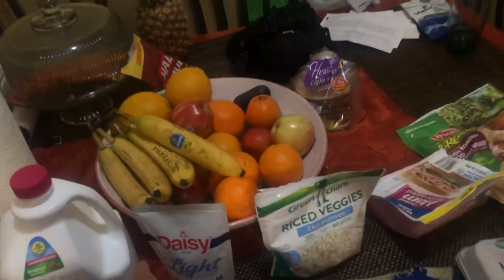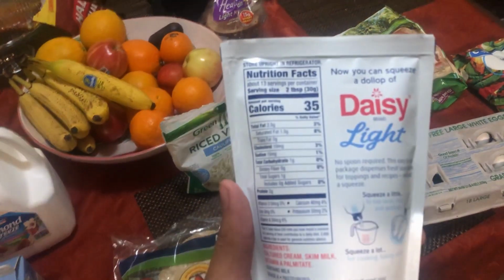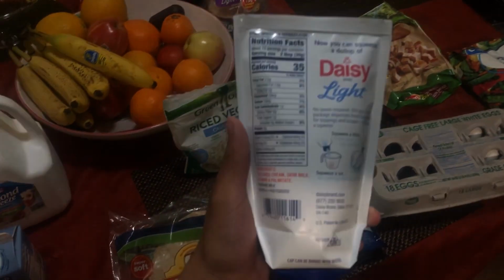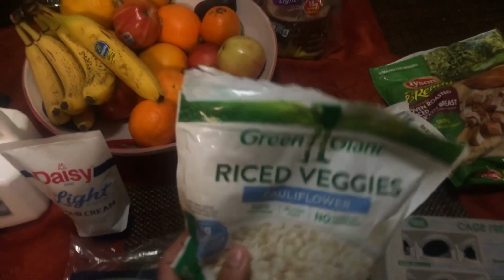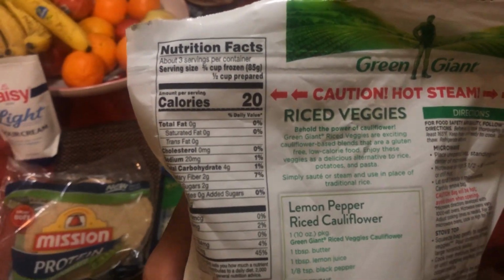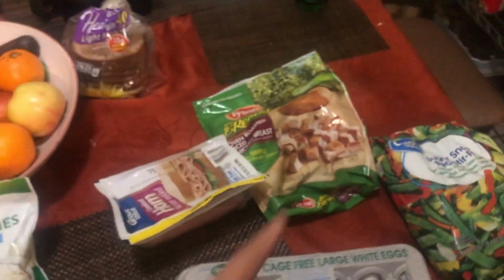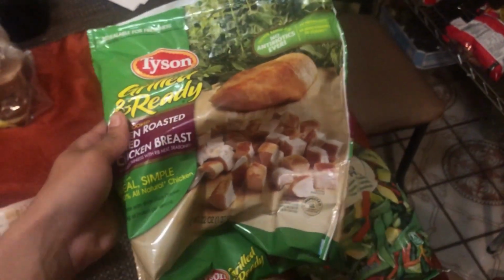Daisy light sour cream, this is also pretty good. Only 35 calories for 2 tablespoons, which really isn't that bad. Over here we have this cauliflower rice. This entire thing is only about 60 calories, about 3 servings per container, only 20 calories each. Really good. I like to mix it up with this chicken. I like to buy pre-made chicken. It saves a lot of time on meal prep.